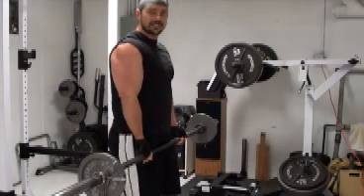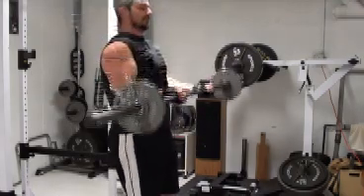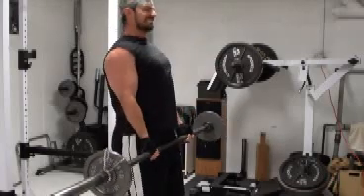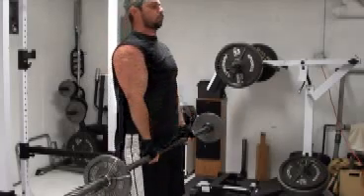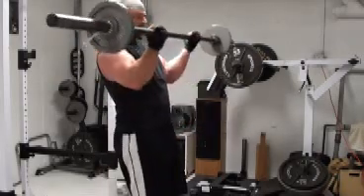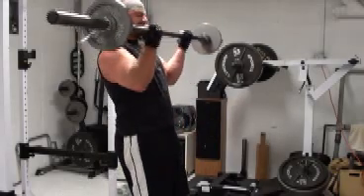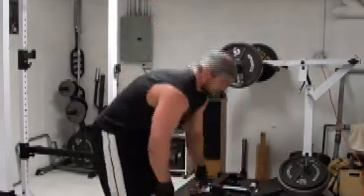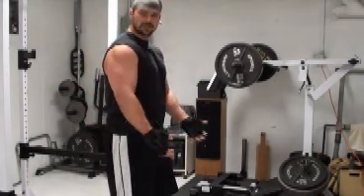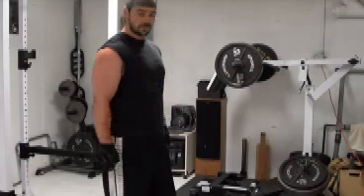As you can see, as I come to the bottom, there's that tendency to pull forward, and that's just natural. Most people don't correct it. So at the bottom, you're going to correct it. As you can see, it makes it a lot tougher when you're doing this. And on every rep, that tendency is to kind of pull forward. So you're going to pull back, pull your shoulders back, and set them down. You're basically locking them back in, so that forces them back into that proper position — the most strict curl possible.